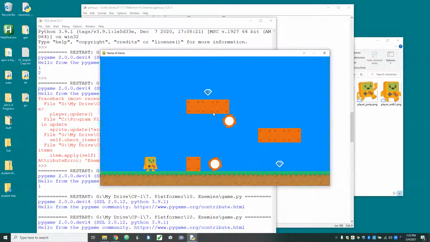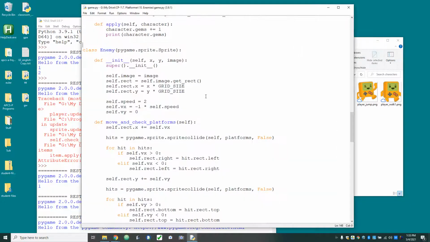Okay, so now the enemies move, and a couple weird things, like this one just kept right on going in the air. And then when they hit the platform, or when they hit the world edge, they're not turning around, they just get stuck. They're just behaving the way our player, or the hero, is. If they move in a way that makes them want to overlap a block, they just get nudged back a little bit, and then they're still. And the same thing happens on the world edges. My player tries to move off, and then we nudge it back before we do any drawing. So we need some code that makes these enemies actually turn around.